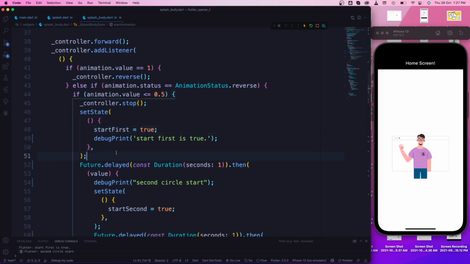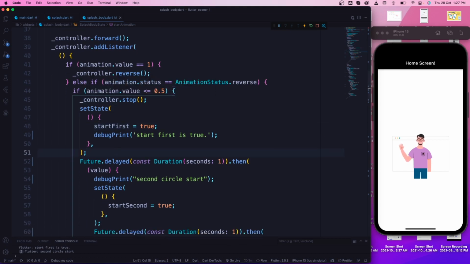So what we are going to do right now is, in this listener, we are just going to check if animation value is equal to 1. Animation value is between 0 and 1. So 0 means beginning and 1 means end, and the animation controller value is between these two values. So if the animation dot value is 0.5, it would mean that the animation is in the center and it is halfway through the process.